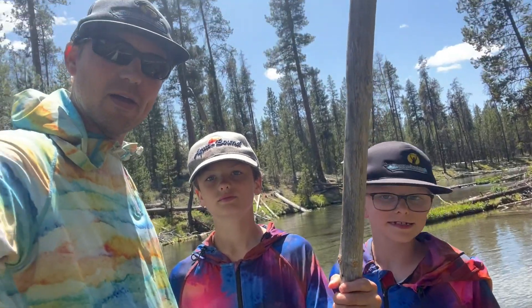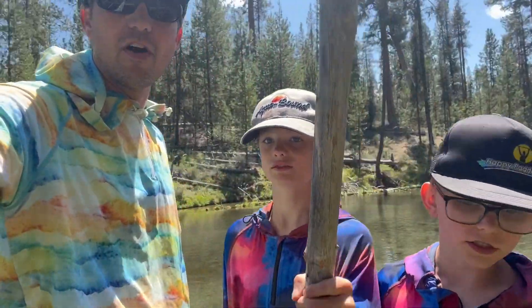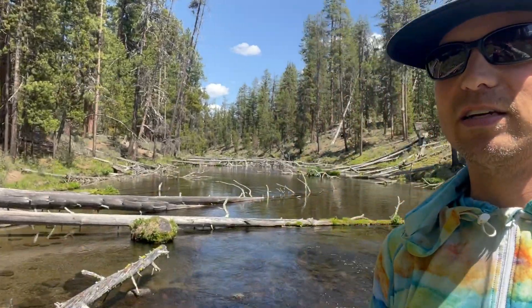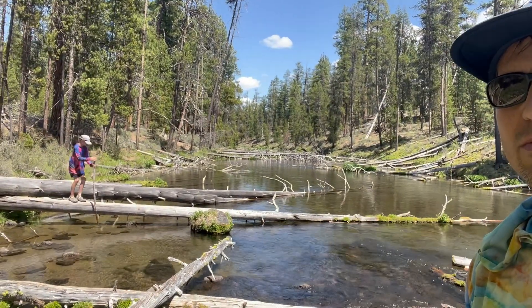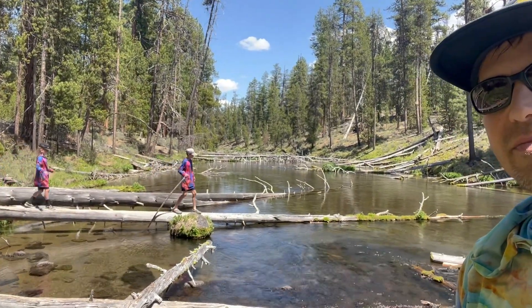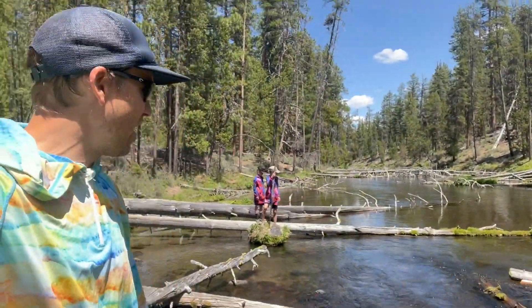We had fun fishing and then the wind picked up and took us off the lake a little bit. We just didn't want to get blown around, so we came to this cool spot on the Fall River. Watch this. No fish, but super beautiful. These guys are having fun climbing around on logs and looking for fish. We were trying to decide if we'd come down here with some flies, but looks like everything's hiding out somewhere else. My kids are walking across the river and they have themselves a little island in paradise. Hope you guys enjoyed just a fun outing, and I hope you had a wonderful Memorial Day holiday like we just did.